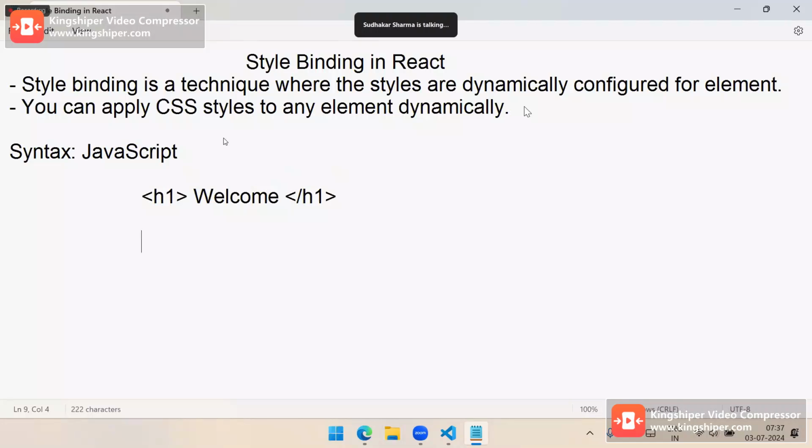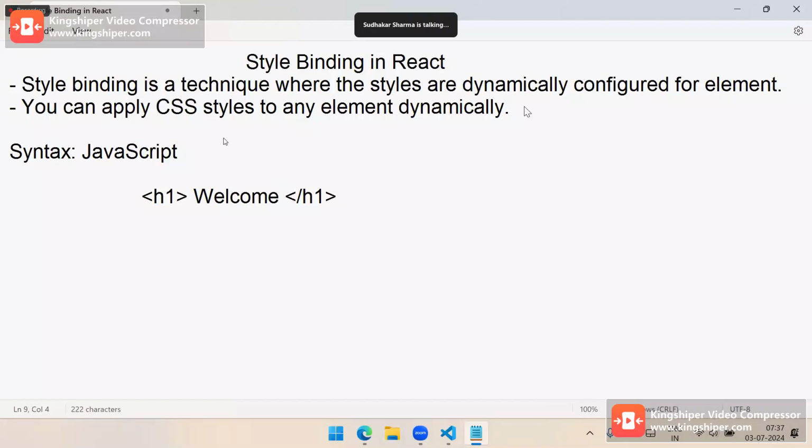That means if you've done some valid operation, the heading should show in green color, otherwise it should show in red color. We have to dynamically change the appearance. Then what do we usually do to dynamically change the appearance?